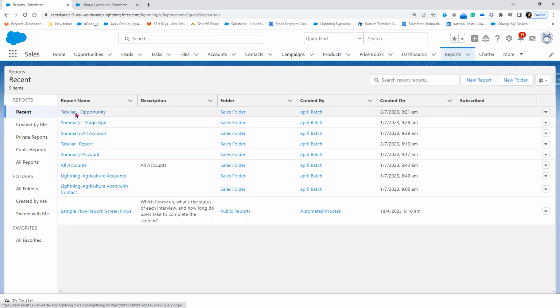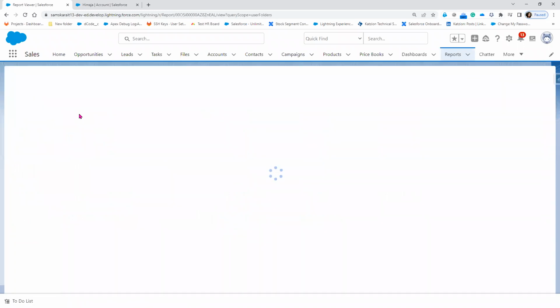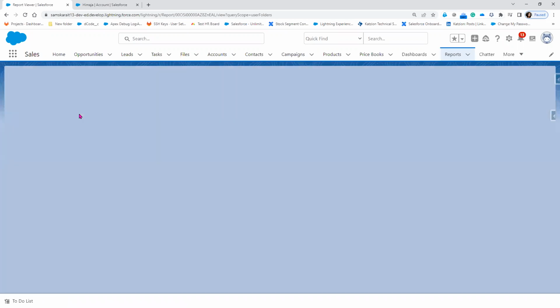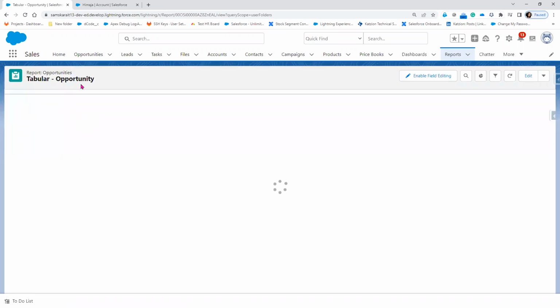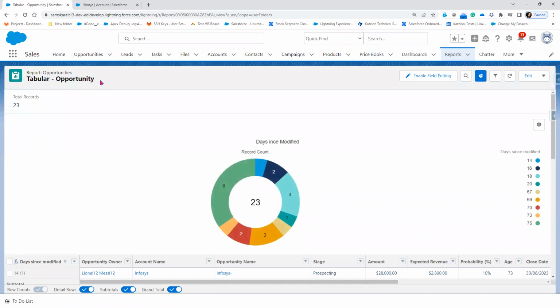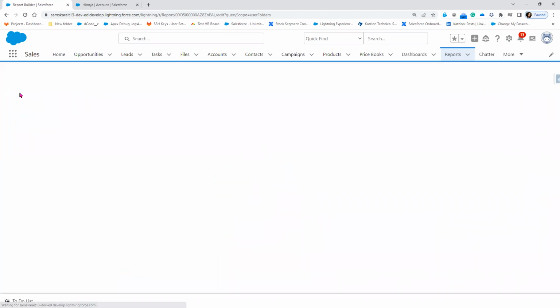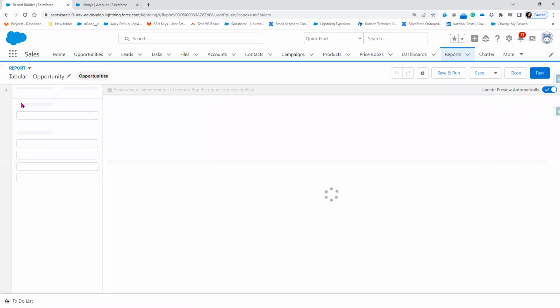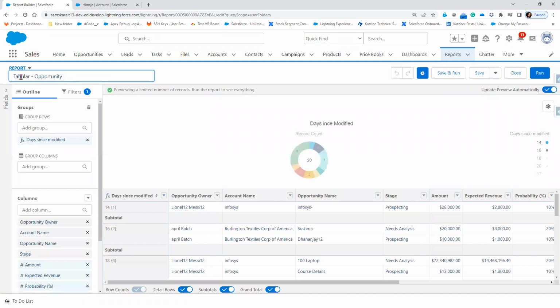Right. So let's open the tabular opportunity report again. Now let's change this. Click on edit. Change the opportunity name, report name. Click on report. Now here, instead of a tabular, this is right now summary. Okay.